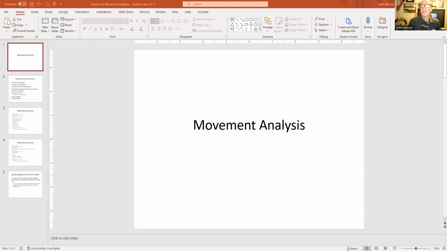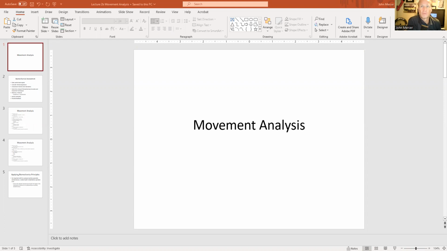So biomechanics is very much related to understanding technique of movements. And so it makes sense that we talk a little bit about movement analysis and how you go about doing a movement analysis. There's different models to follow to do a movement analysis. And when I mean models, I mean procedures, ways to think about an activity and then ultimately identifying things that are going well or things that aren't going well in order to change performance.